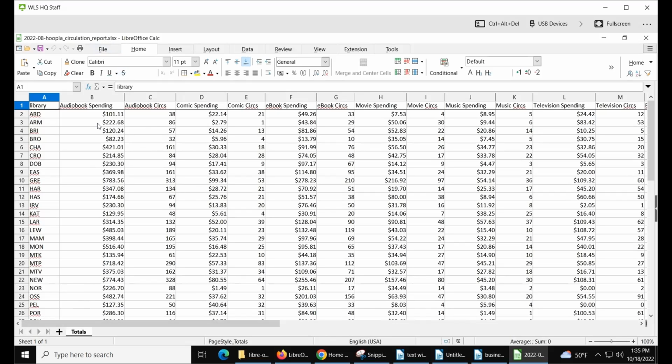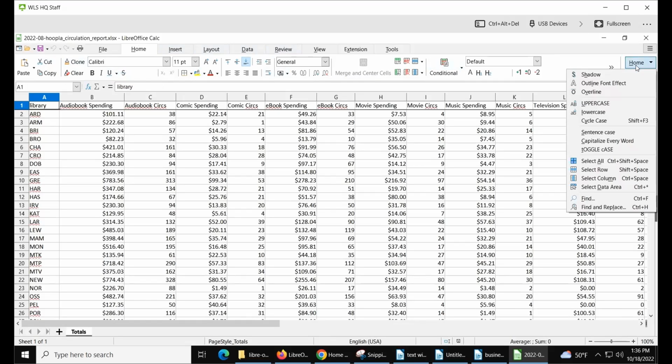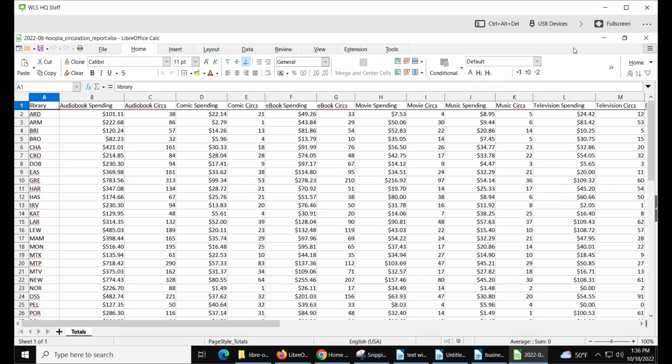But in Calc, just as there is in Writer, since I set up my tabs, I have those here in Calc: home, insert, layout, data, review, etc. I have the menu that matches the tab that I'm on, and it gives me those options in text.